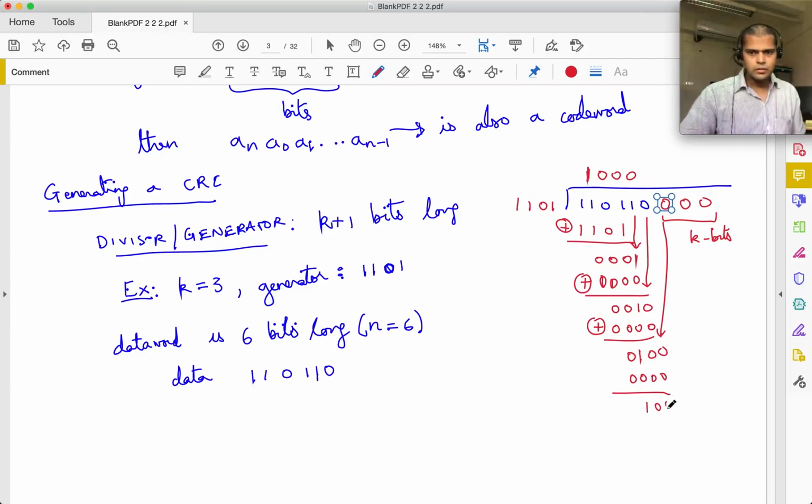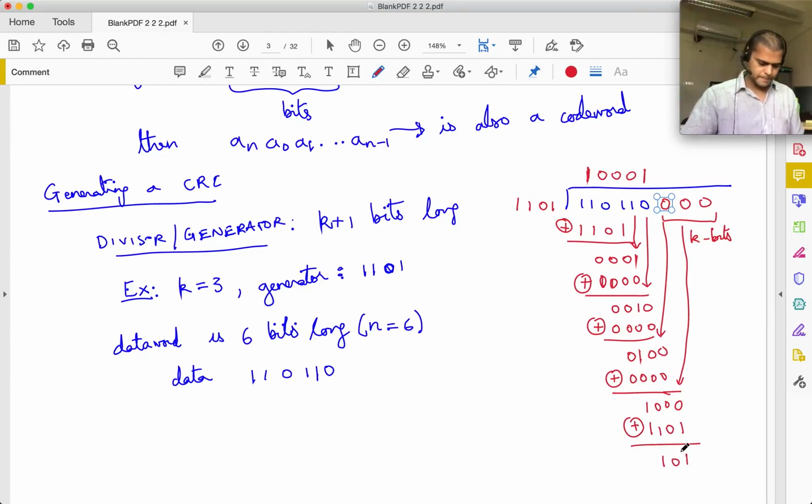And now it's getting a little bit interesting. We have a bit 1 over here. Okay, so I multiply by 1. And XOR individual bits again. So I'm left with 1, 0, 1. Okay. And now we have the last bit.